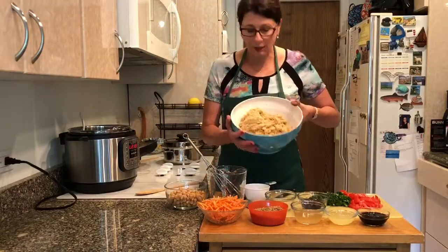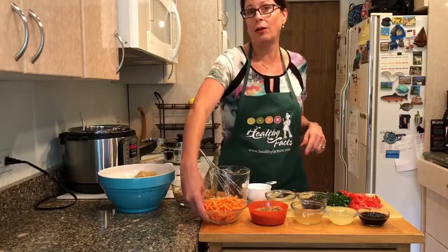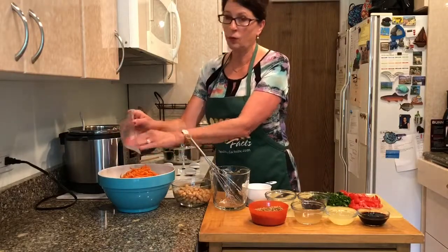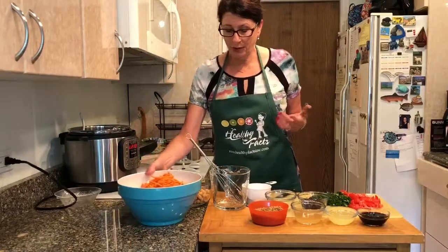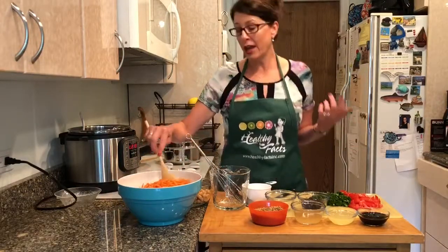Well, I didn't let all my quinoa cool, but it is warmed, and I cooked it in some vegetable broth. So you don't always have to cook your rice or your grains in water. If you add seasoning or use a broth, use seasoning in the cooking water. That helps add the flavor, yay.